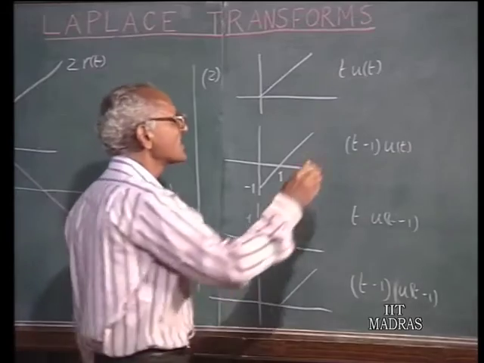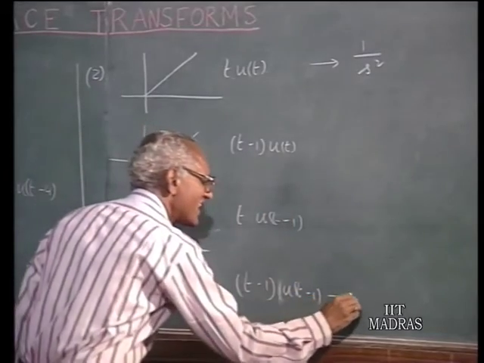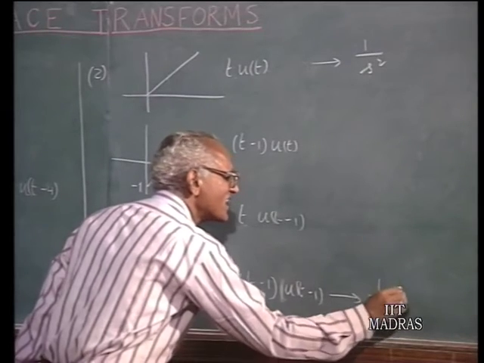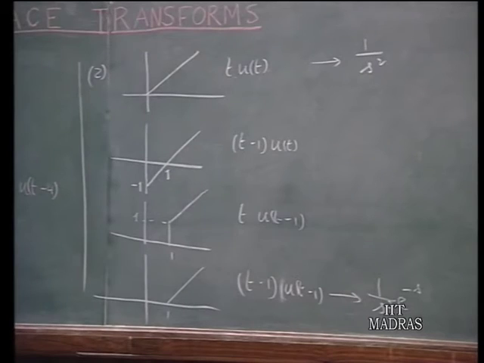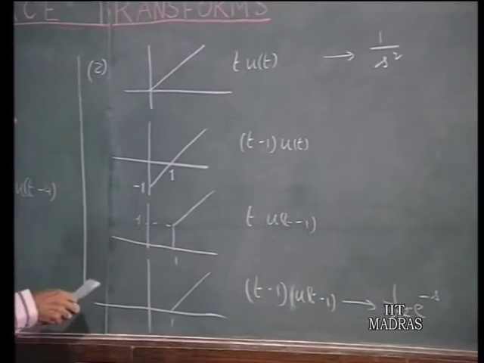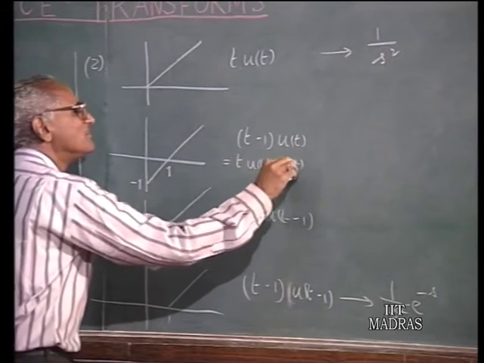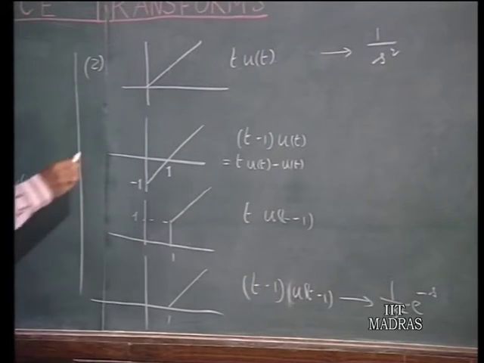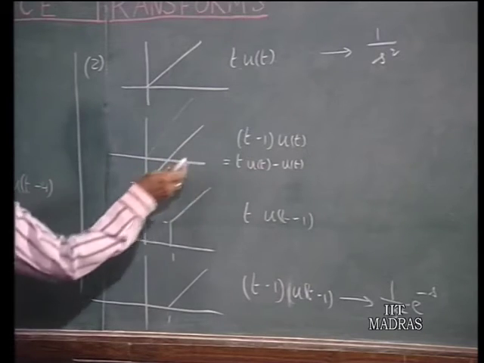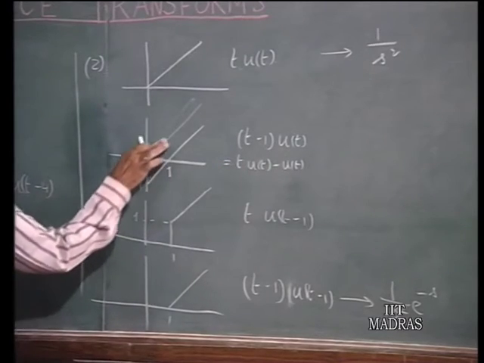Now, the Laplace transform of this is, of course, 1 over s squared. It's very clear. Now, this is a delayed function. Therefore, you can immediately write 1 over s squared e to the power of the delay, which is 1 second. Therefore, 1 over s squared e to the power of minus s. There is no problem about that. Now, what about this? T minus 1 u t can be written as t u t minus u t. T u t, that means you have t u t, you remove one unit value at every point of time. This is what you get. T u t would be this curve parallel to this. If you remove u of t from that, this curve results.